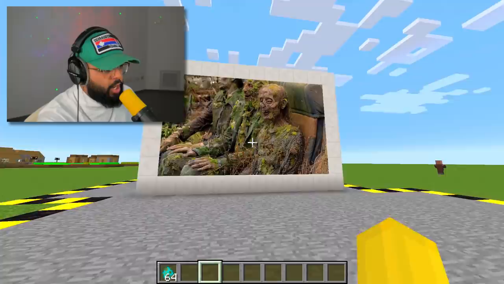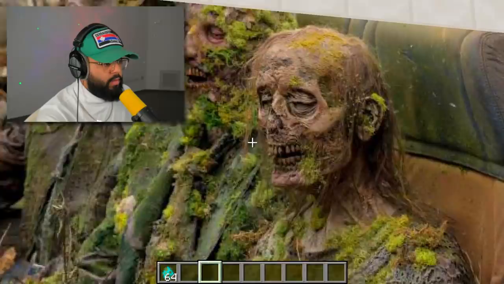I can't lie, I'm kind of scared right now, and I'm home alone. I can't lie, this is pretty impressive. Also, my man needs braces. That is actually pretty dope. So let's check out the next mob.